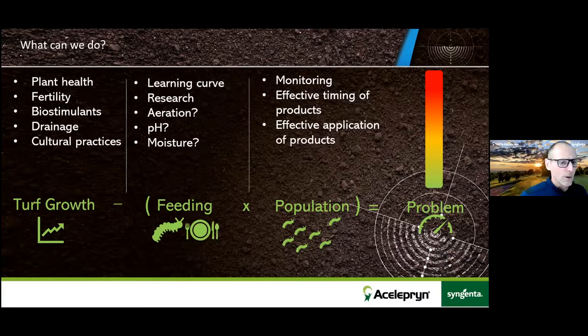We've then got to move to the population part of the equation, and we've got opportunities here. We do have tools to deal with things, but what we're not doing is understanding these population levels very well. We've got to do a better job of monitoring population levels, understanding how many of them are in our soils, understand the correlation of that against the damage they are doing, and we've got to start logging that and sharing it with each other to understand it. We can start monitoring these things around December. They start reaching a stage at kind of end of November, beginning of December, that is large enough for us to see and monitor. We should be able to foresee a problem at that stage if we get some good monitoring practices in place. Once we know that, we've got a better chance of dealing with it.